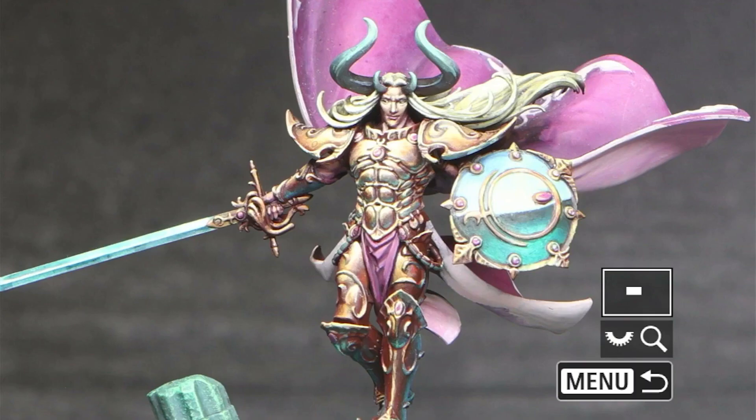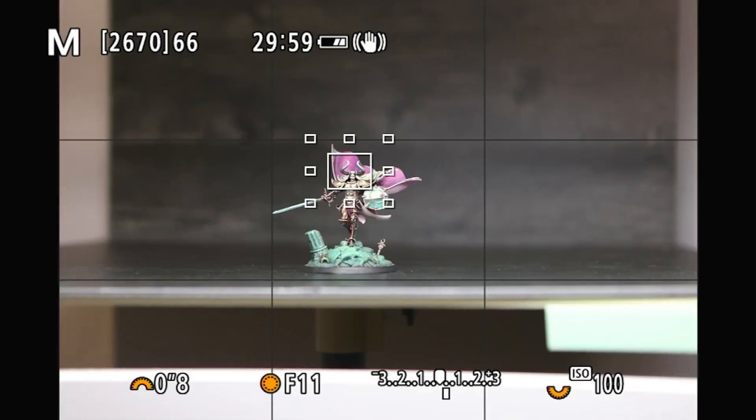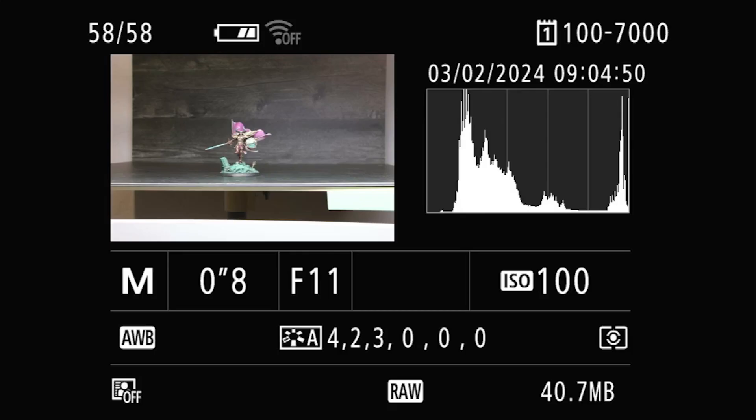That was pretty easy. To recap: when our depth of field was too shallow and the tip of the sword and back of the cloak were blurred, without changing anything else about our exposure, we moved the camera back about two feet. Now we did look like we were a little off — notice the exposure is about a third off. As we moved the camera back, we added more white to the image coming from that bar at the front of my photo table, so we're actually pushing the whites. There's a line right up against the right-hand side of the histogram. The part of the picture I'm after is just that middle part with Sigvald — once I crop that out, the histogram will change.